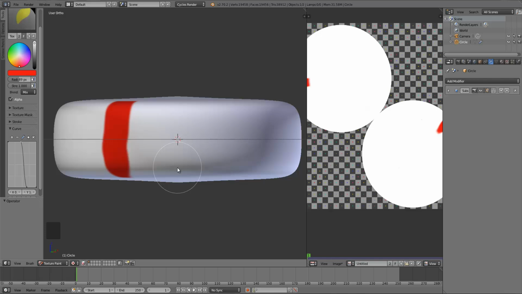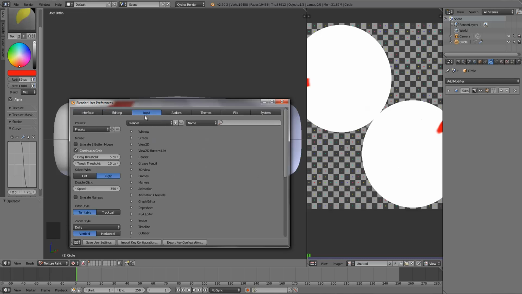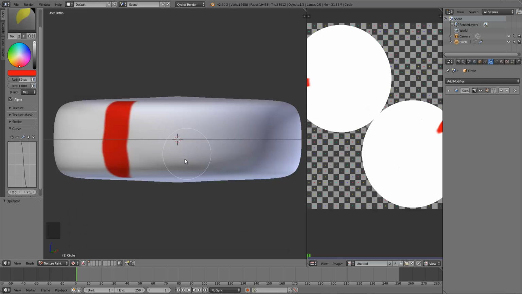I believe there's a way, if I go into user preferences, to, let's see here. It's right there, emulate numpad. If you enable that, then you can just use the row of numbers at the top of your keyboard as a number pad instead. So if you don't have a number pad, go ahead and simulate that, or you can just move your mouse cursor around to make it a little more random. It's pretty fast and easy to do it this way, though, to angle your view like that. So now that we've got that, we can paint another stripe here.